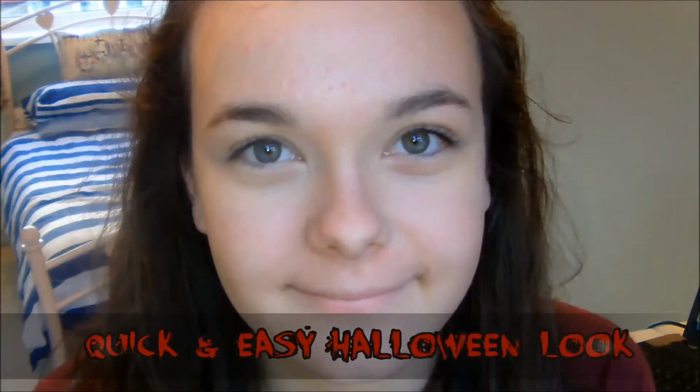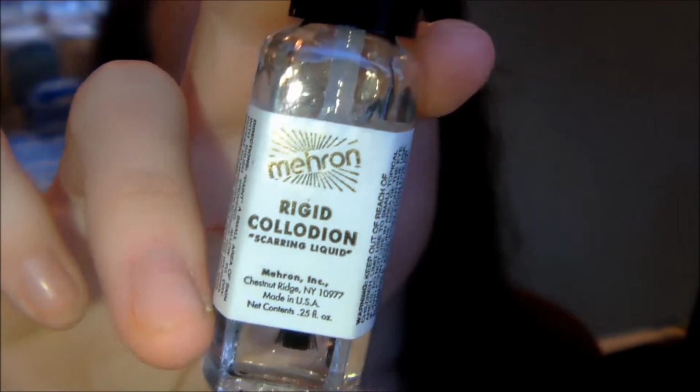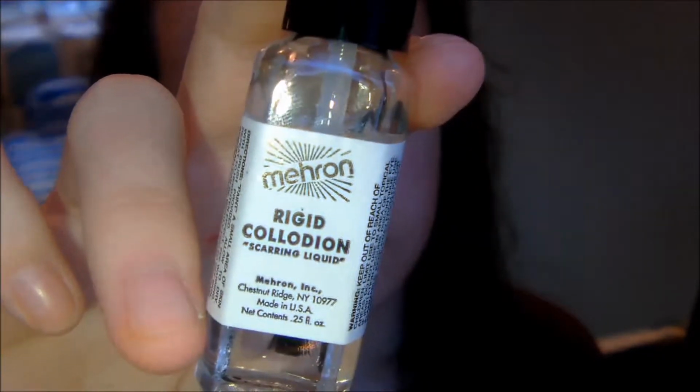Hello guys, I'm back today with a quick and easy Halloween tutorial. This is rigid collodion, and I'm going to be using this to make a scar. As you can tell, it smells disgusting.